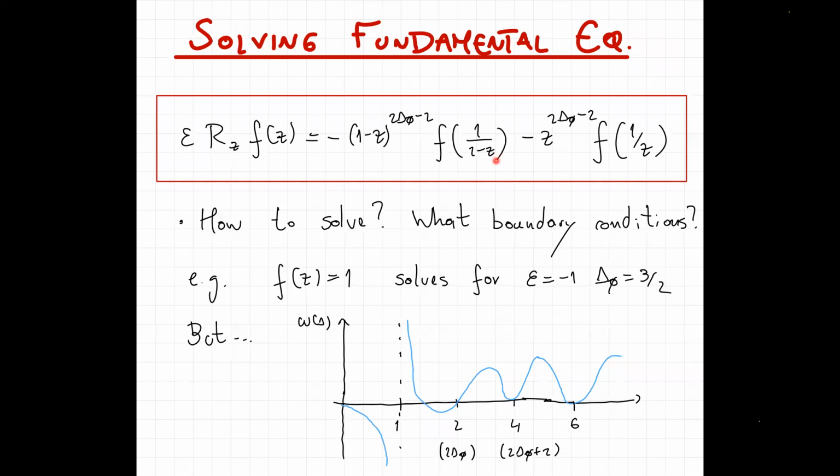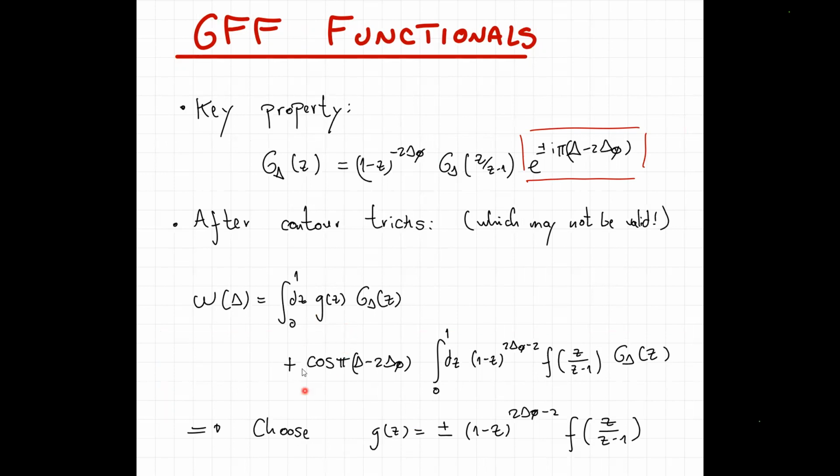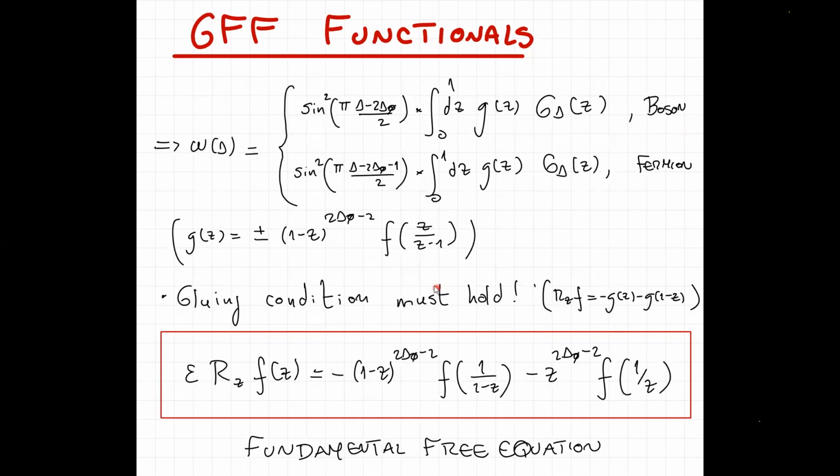Yes. So why did we have to introduce F and G? If we did all of these analyses just using H, would it have been so much more complicated? It would be equivalent. It would be exactly equivalent. But we wouldn't have to introduce the gluing condition. So maybe one step would be skipped. No, well, it would be implicit. The gluing condition would get replaced by something else, which would be the same once you write it in terms of F and G. You cannot get around it. But H was arbitrary before, no? Yes, but when you try to come up with this form of the functional, which has a sine squared, you have to impose some conditions on H. I see. And one of those conditions amounts to this one. I see, okay. So it's completely equivalent.